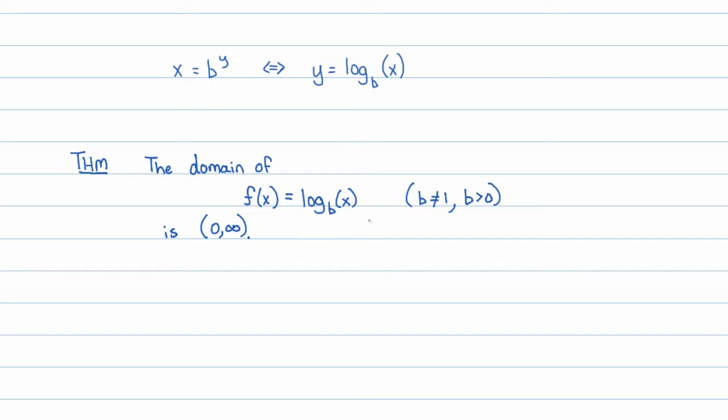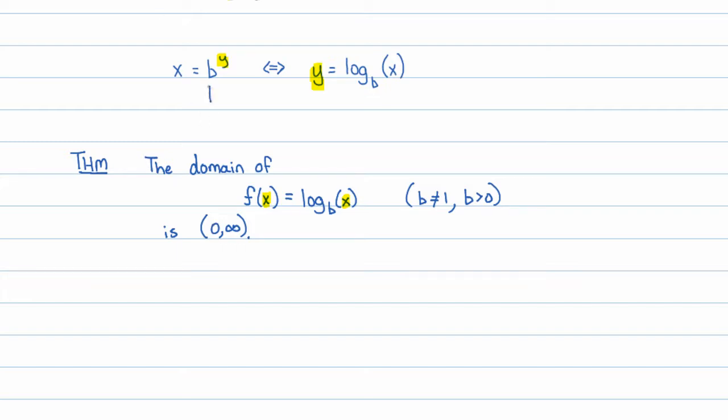The reason why is, well, consider what the domain represents. The domain represents all the inputs that I can plug in for x. So it's all the values that x can be. Now, I wrote this up above for a specific reason. Instead of calling it f of x, I'm going to call it y here just to illustrate something. So if y is equal to log base b of x, then x must equal b to the y power. And remember, b is positive, and it's not equal to 1.